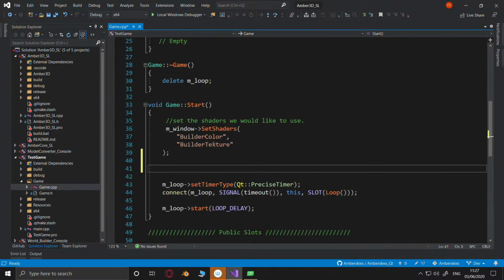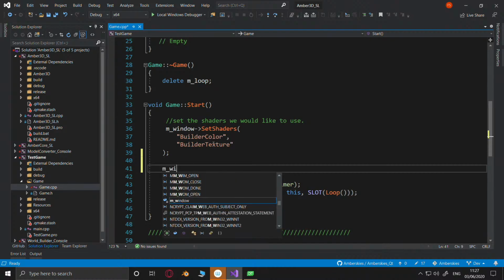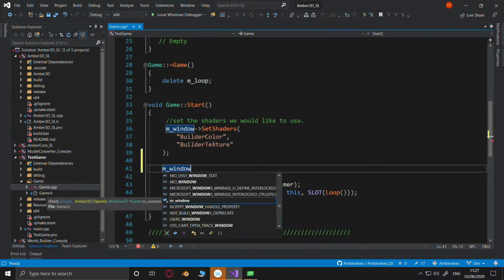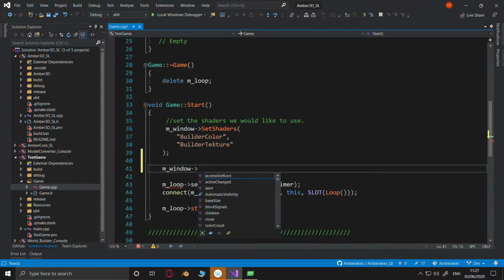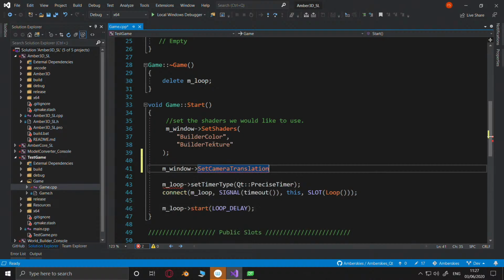So I'll take the window and we will set camera translation to an XYZ. X across, 50 by 50, isn't it, that we're using?